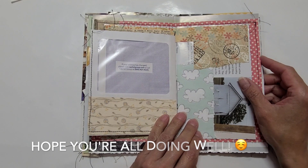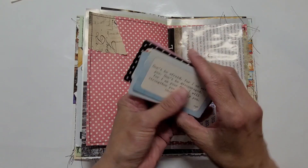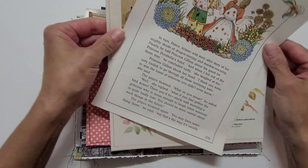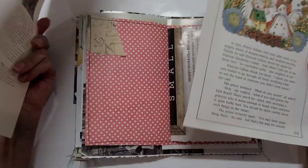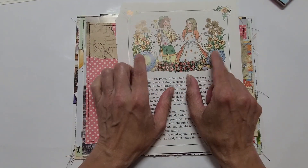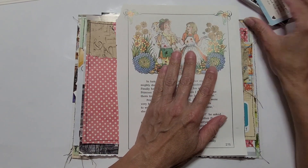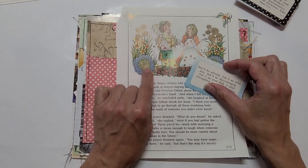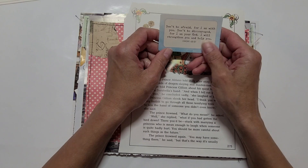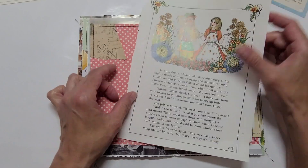Hello, this is Maria with the junk journal. Today I was looking through these — the very first one was Isaiah 41:10, one of my favorite verses. I chose a couple of images from books to add to this journal. I love the colors, and that's why I chose the very first card on the pile because it was blue. It says, 'Don't be afraid, for I am with you; don't be discouraged, for I am your God. I will strengthen you and help you.'